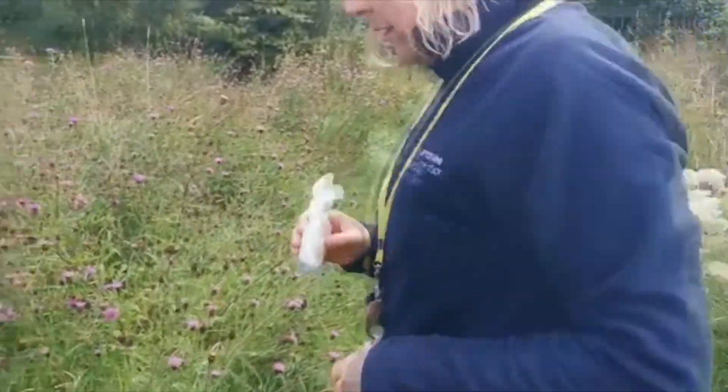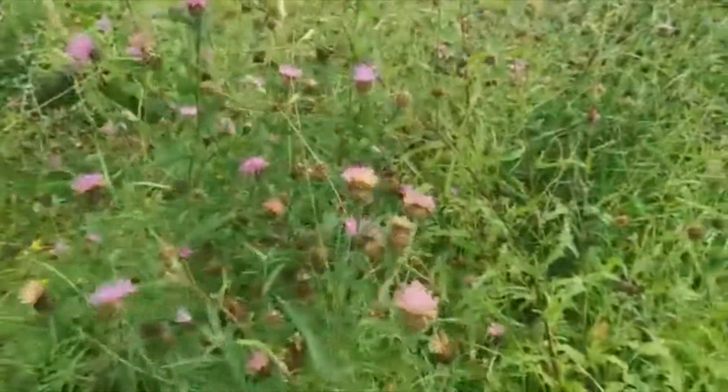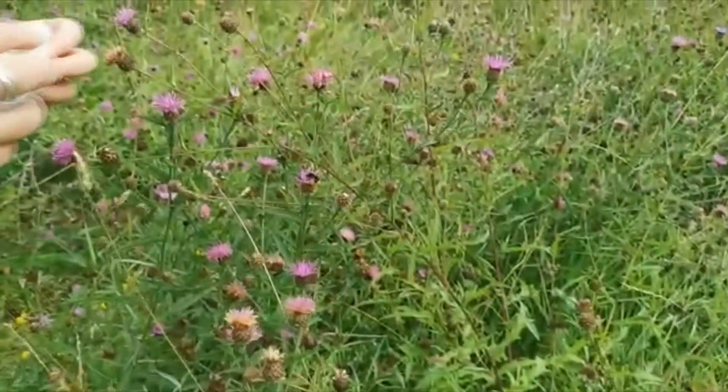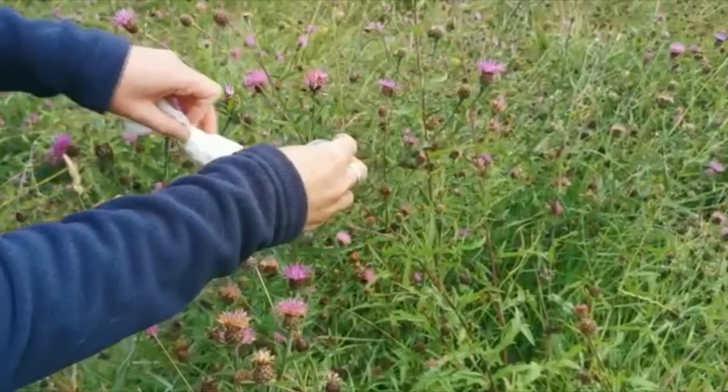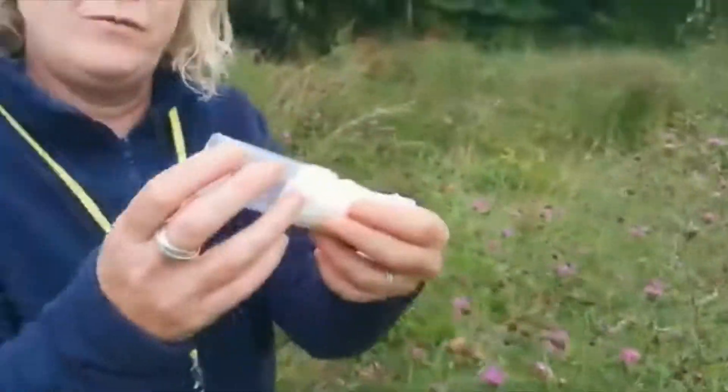First of all we're going to look for a bee. I'm in a meadow full of knapweed, which is really nice, and there are lots of males around at the moment. We'll wait for him to settle. You can very gently pop the flower in the tube with the bee, and then really gently you've got him in there. It doesn't harm them. Bumblebees are quite tough and hardy, as long as you make sure that when you've finished studying your bee you release it in the same spot so that it can find its way home or back to the flowers that it needs.